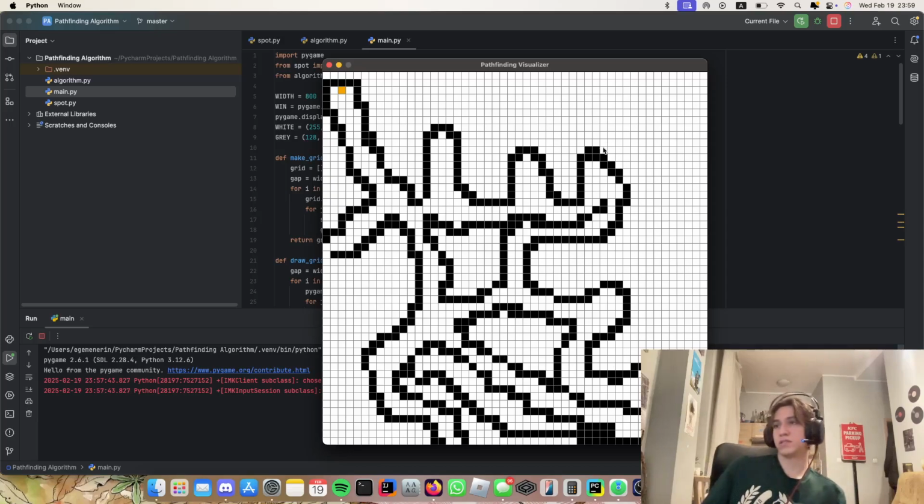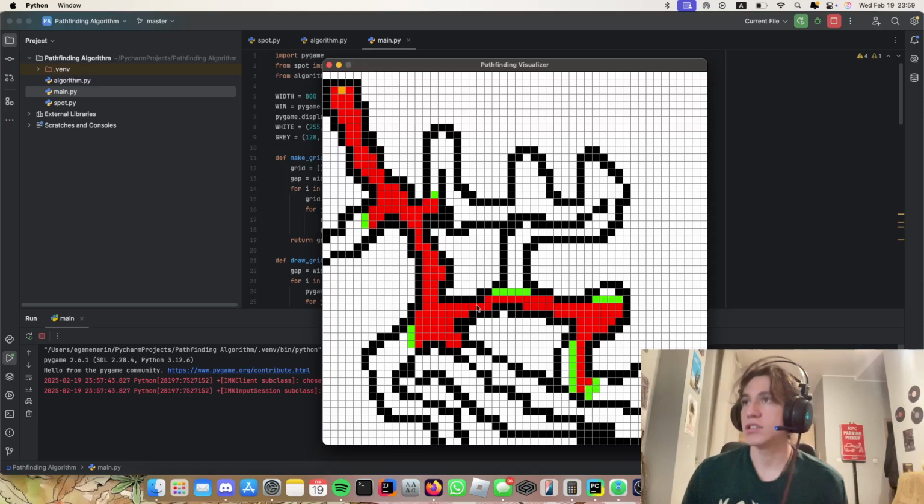So the fastest way will obviously be from here to here, but if the algorithm is not correct, it could have gone from, I don't know, from here and taken this road instead of this road. But because the algorithm works properly, it shall start.